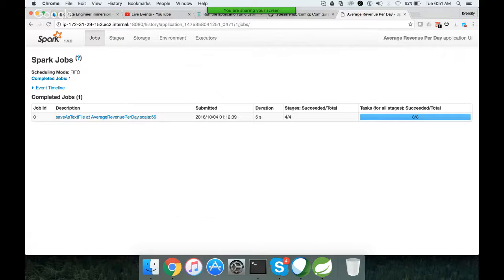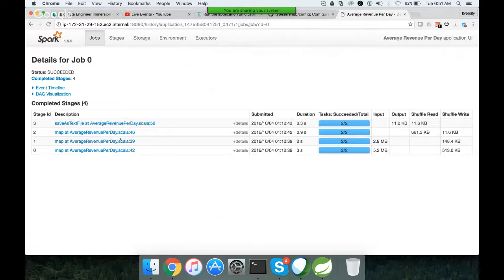And you can go through these things the way I'm showing. So you can use the tracking URL. Once it is done, it will go into the history, and you can go to the history and see how the program is running. So if you want to understand how the program is running, this is the way to go. You can also see how much data is input and how much data is output at the final step.